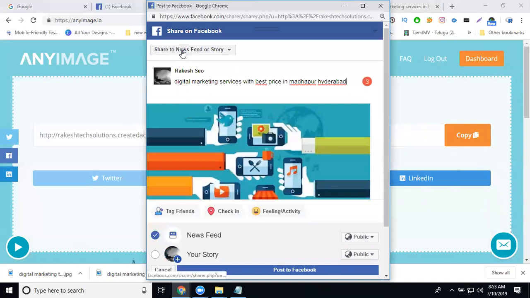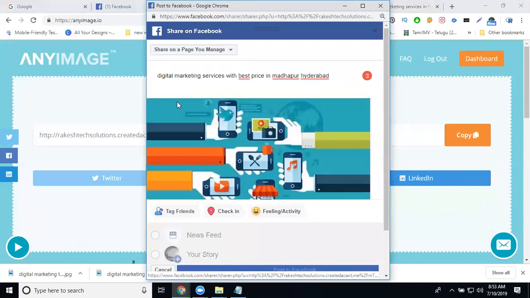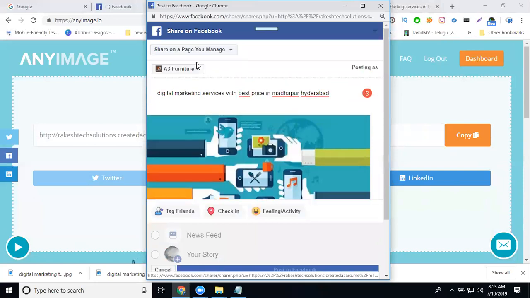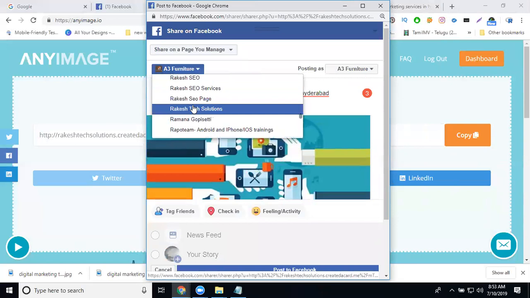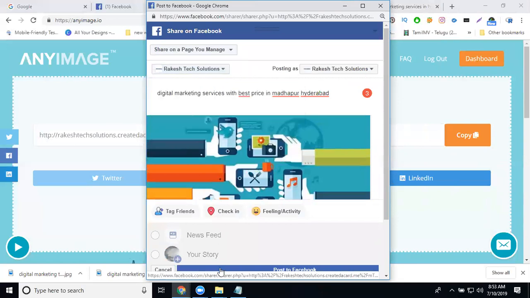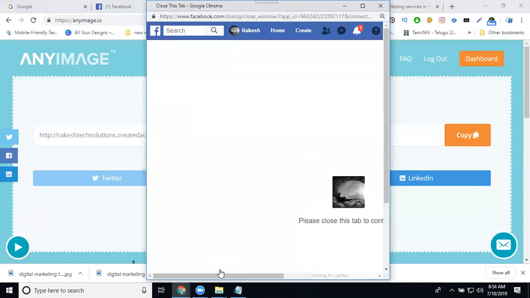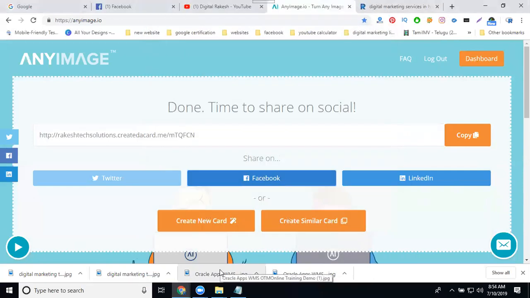The page and the post. See this, I'll run two posts with the same link. See the difference.